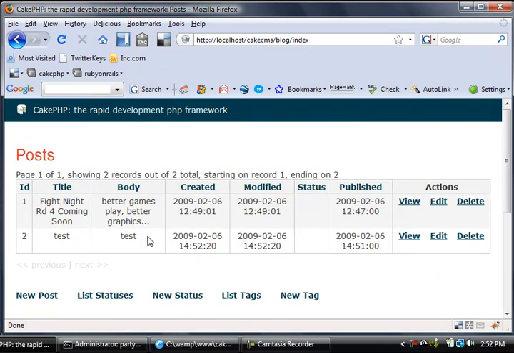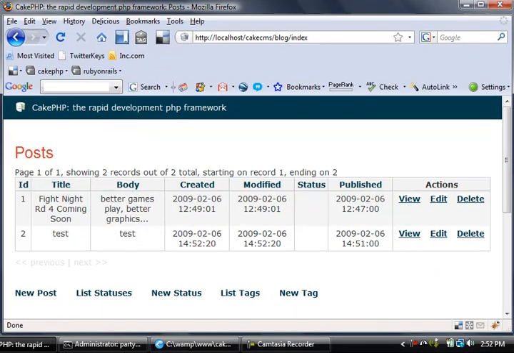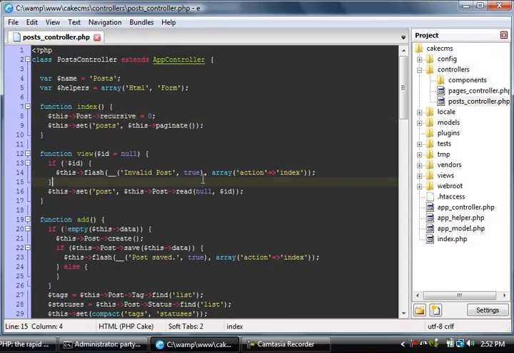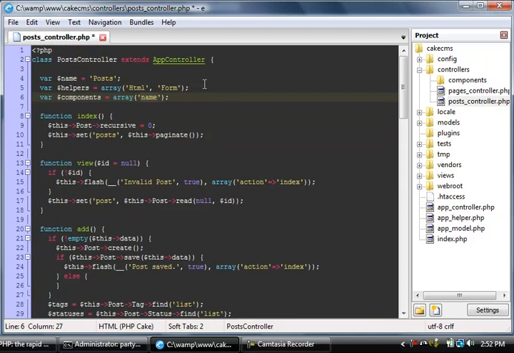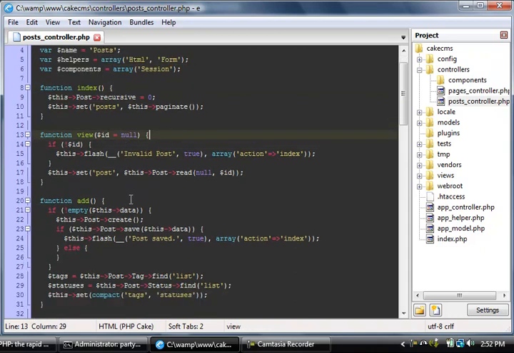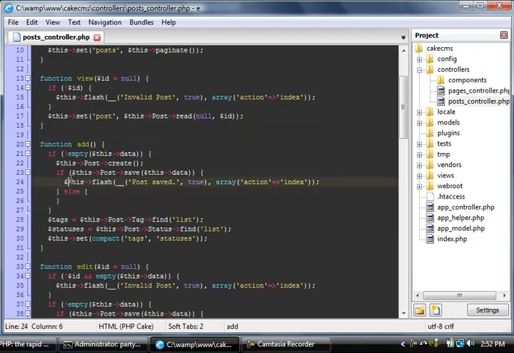So let's correct that using the session component and the redirect method of the controller. To do that, all we do is open up our post controller and include the component. We're going to include the session component. Now we have access to that inside our controller, and we can access it very easily. So we'll come down to the add action, and you can see here the code that was getting run. It's just setting the post saved message to the screen and not redirecting us back.